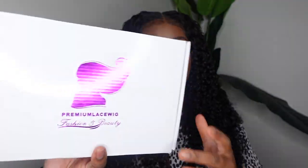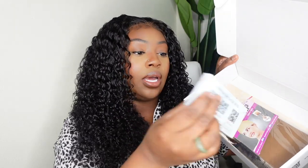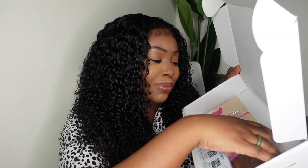This one did come from Premium Lace Wig, and this is their packaging as always. Love the little purple lady, the silhouette of a lady. And then inside you did get a pack of lashes. I'm used to doing the wig cap first. A pack of wig caps, and then a rat tail comb, and then you just have a little bit of language in the back. Love this one for me, love this one for you.